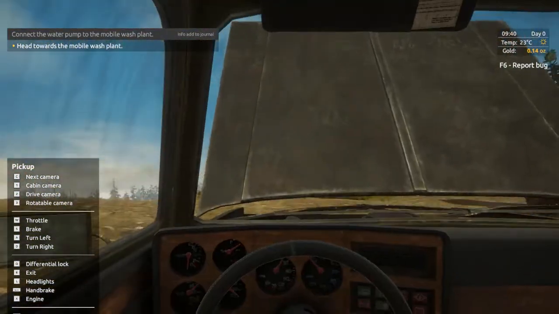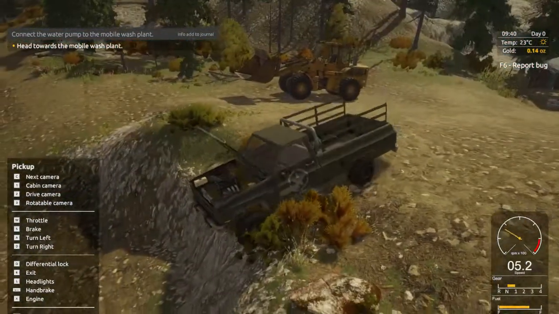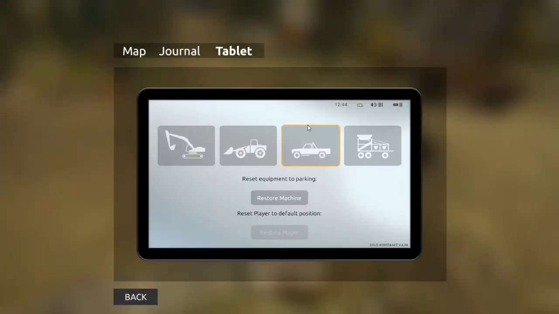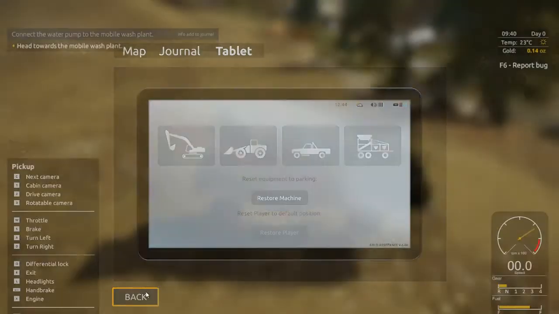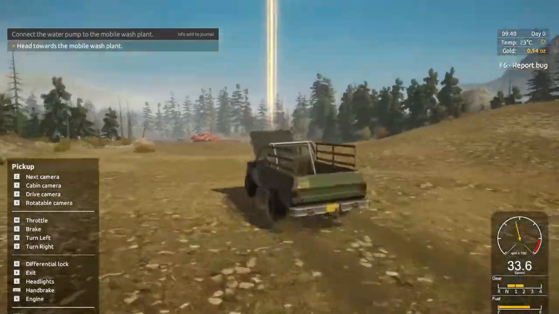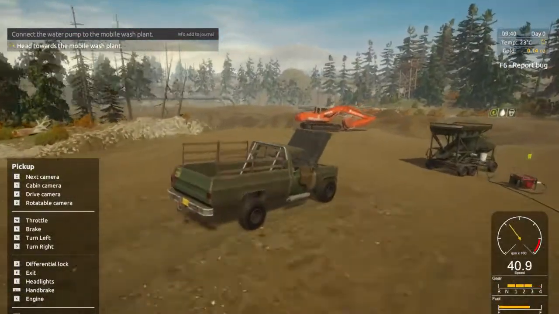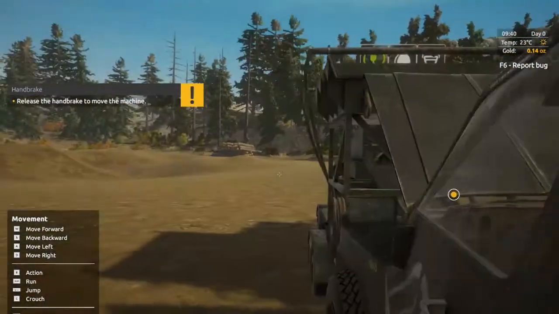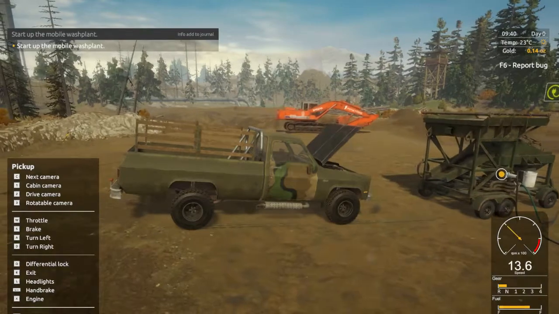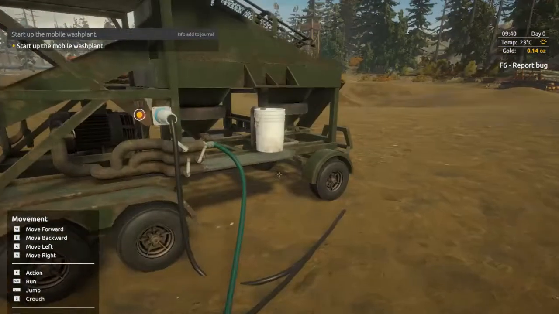See, look. I cannot see where I'm going. Uh-oh. Well, it's too late now. Well, tablet. Restore me. Go, go, go. Well, I can zoom in, it knows that. It's a 4x4. X. Guess I got a problem with my truck. Alright, what am I doing now?